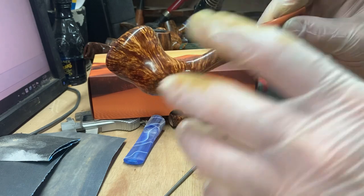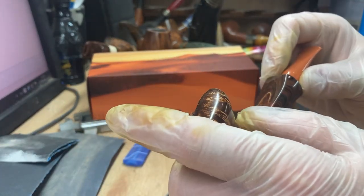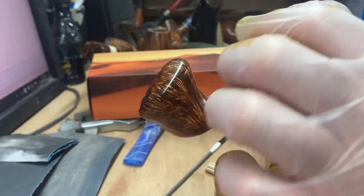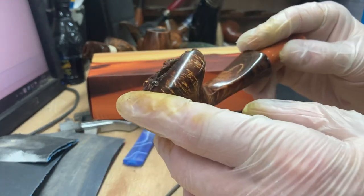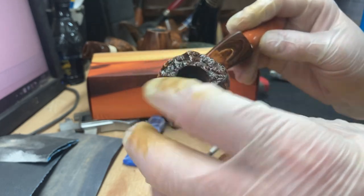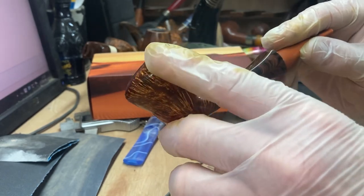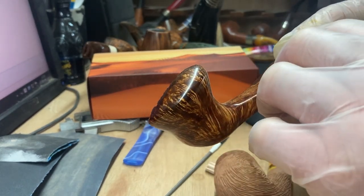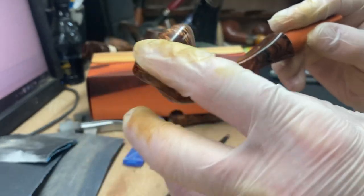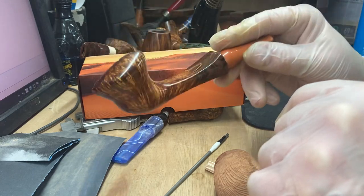I'm sure many of you have read Rick Newcomb's books. One of the things that he promotes all the time is a wider draft hole, and that's why. First of all, it gives you a very nice draw, and all you need to do to control the draw is how you pack the pipe. But in terms of oxygenating the ember, keeping it going, the wider, obviously you don't want to go too wide, but as long as you've got a wide draft hole, there's enough oxygen getting through the pipe even when you set it down, and you can come back to it after a few minutes and it'll still be lit.